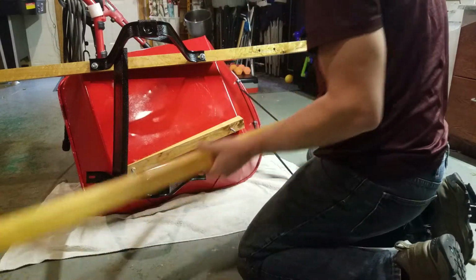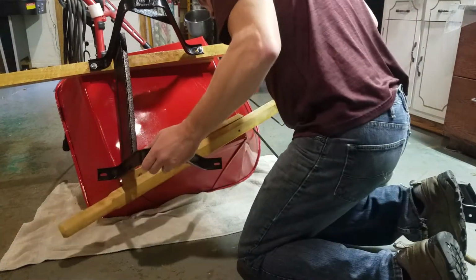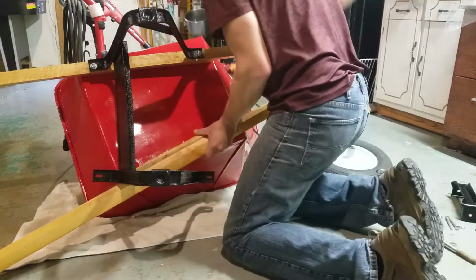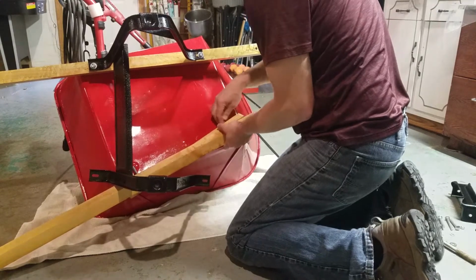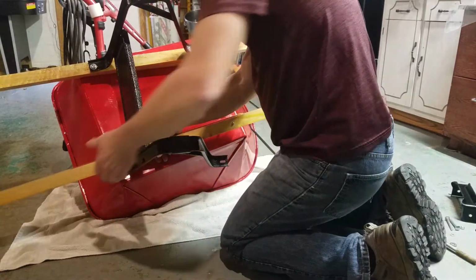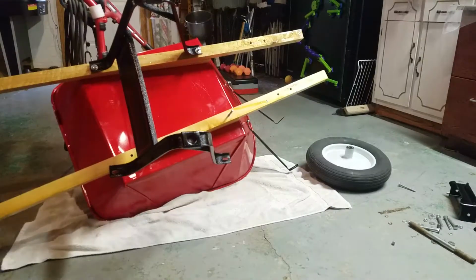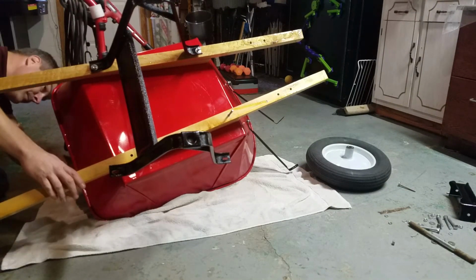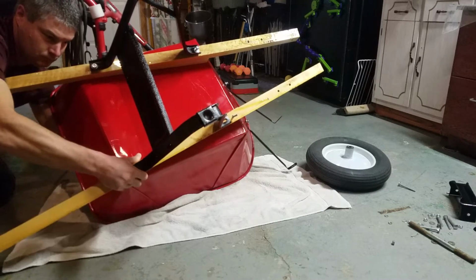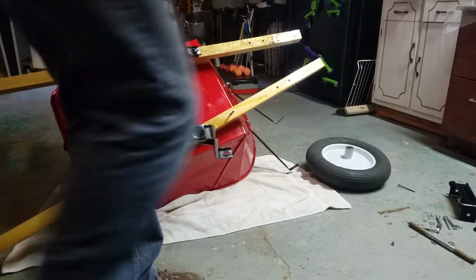Then your handle. We can move this up out of the way for now. We're going to put our handle on. Whoops, missed. We're going to put our handle on like this. Reach around here, get this other bolt that fell out and push it up through. There we go.